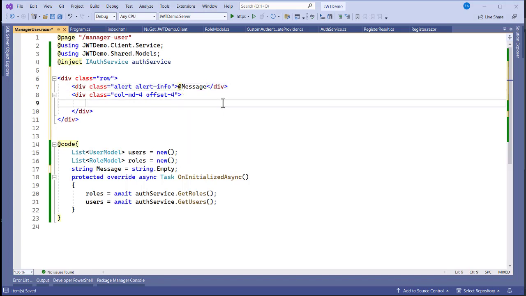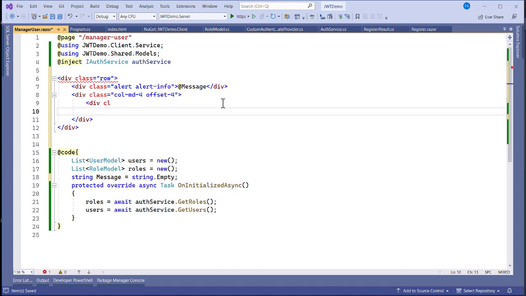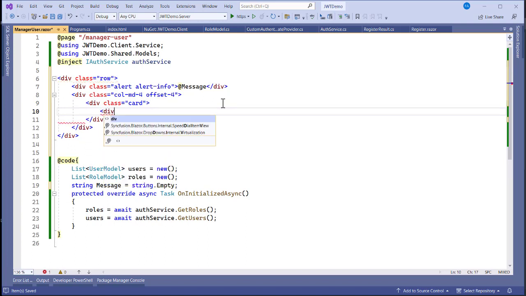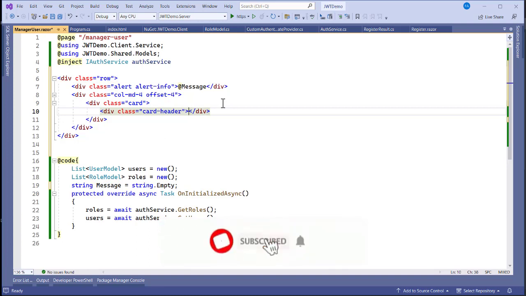Now in the body you want to issue a div and a class, and the class here is going to be card, and with div you can have class again, and it's going to be card-header. Now with the card header you want to specify AssignRole.